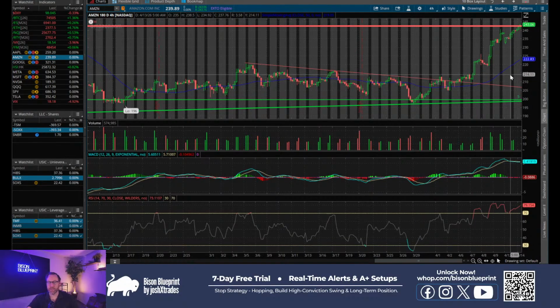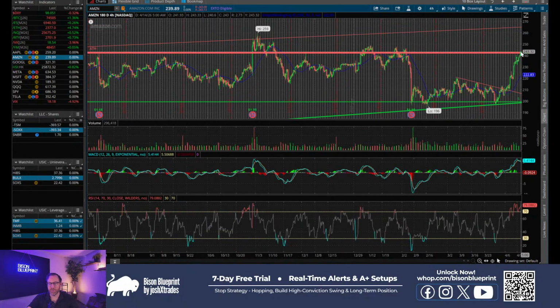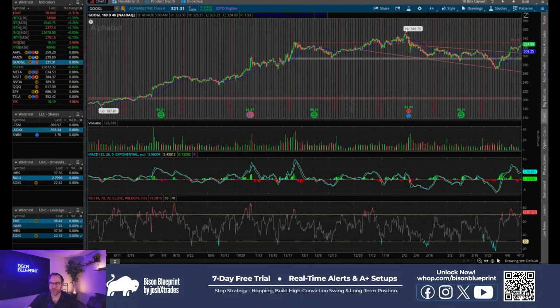And as we look at these individual Mag 7 names, which really make up such a huge part of the market cap of the S&P 500, as these start to get bearish, so does the S&P. So kind of same look as the S&P here. We've got a small void up above that Amazon can push into.